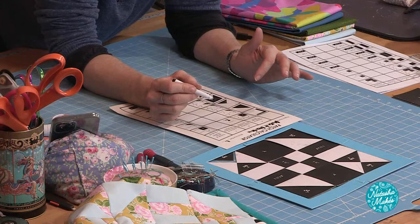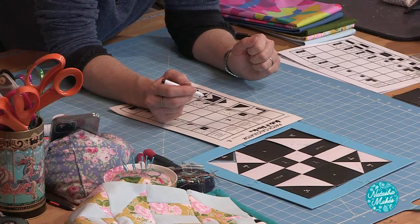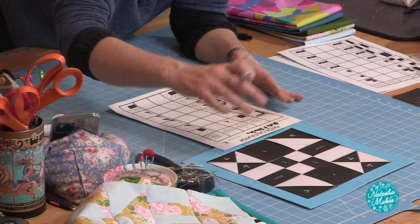Ducks, ducks, ducks, ducks, ducks. Oh, yay! Ducks. Go with ducks for Emily. Exactly. Yes, let's go ducks. And then it also leaves more of the gorgeous Anna Maria Horner for you. To make a bigger block, you can make 4 of these and put them together. Exactly. Like how you make the hunter star. Exactly, Annie. Exactly that. You just keep going. So if we're just going to do the one, then this is what we need.